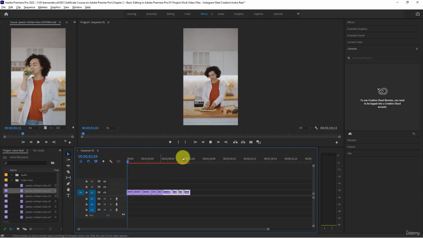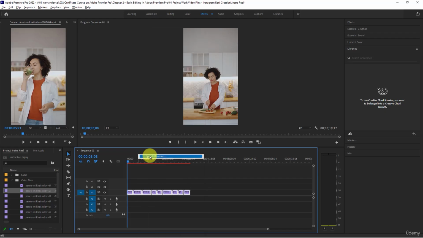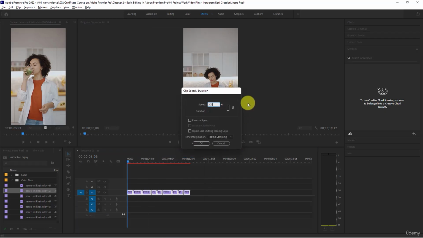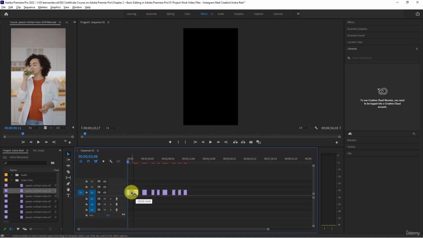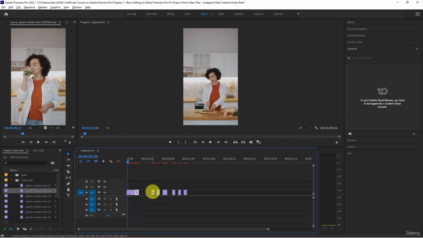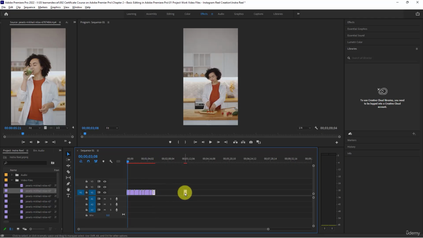So I was playing. You can see it was very slow. I just want to keep that as fast as I can, because I just need a few seconds of video here. So I'm going to speed this up to 200, and after doing this, I select those things and move that towards my left-hand side. So in this second chapter, after completing this, you will be able to do this work.